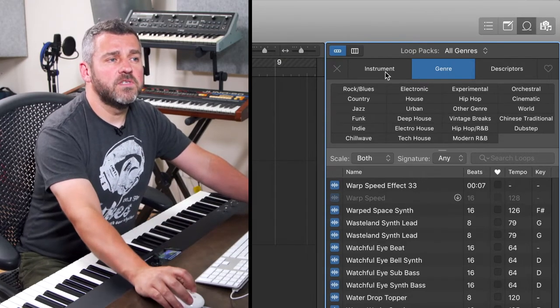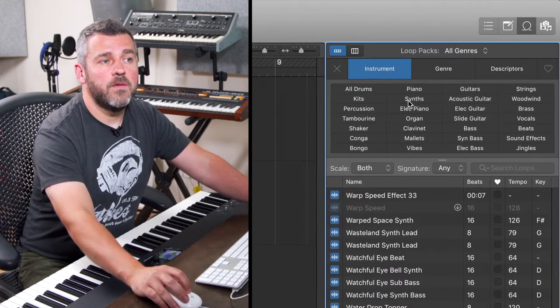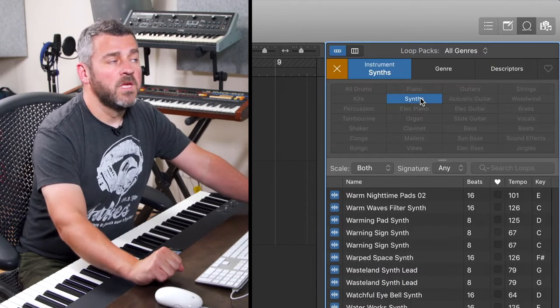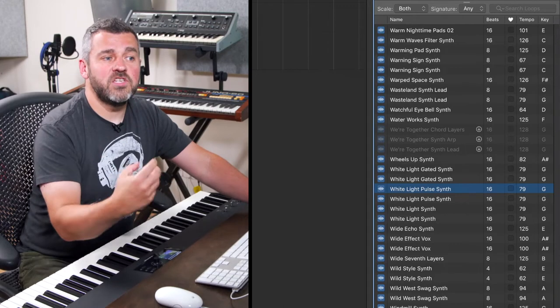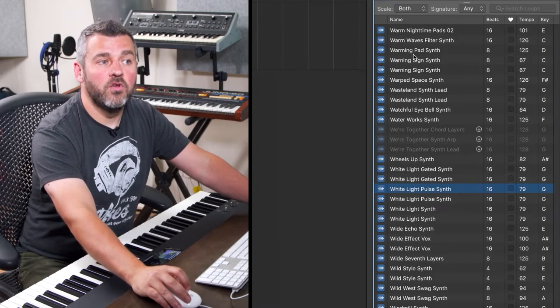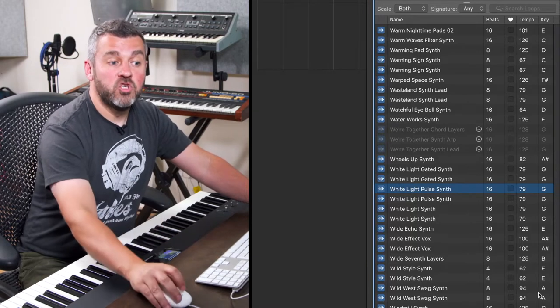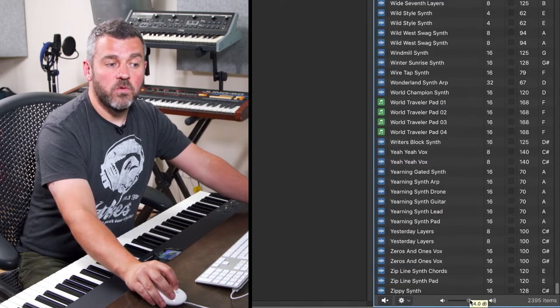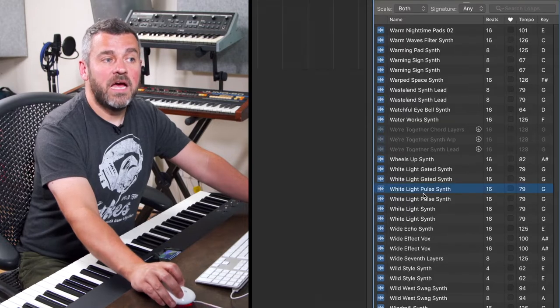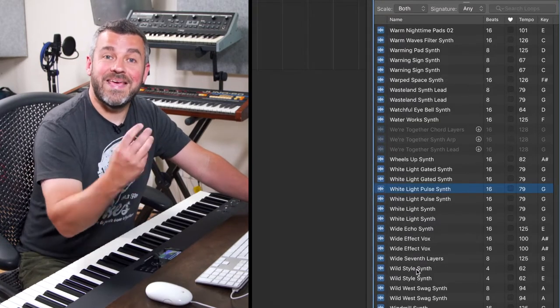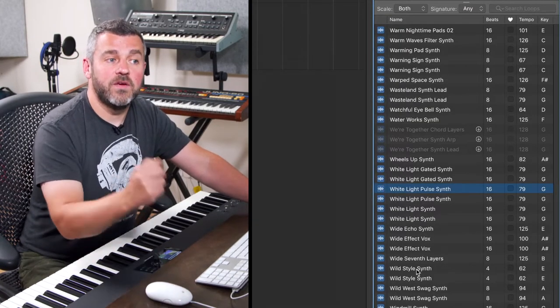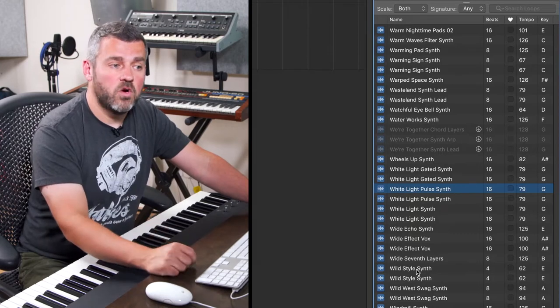So firstly, what I'm going to do is select an instrument, and I'm going to come into the synths options. And the way that Apple Loops work is that I can audition these in real time. As I click on these individual waveforms, I'm going to hear those loops playing back. I can control their volume down here as well. So if I want to hear them quietly, I can turn them down. And then as I click through these assorted options, we'll hear how these loops work until hopefully we find something that feels like it might be quite good.